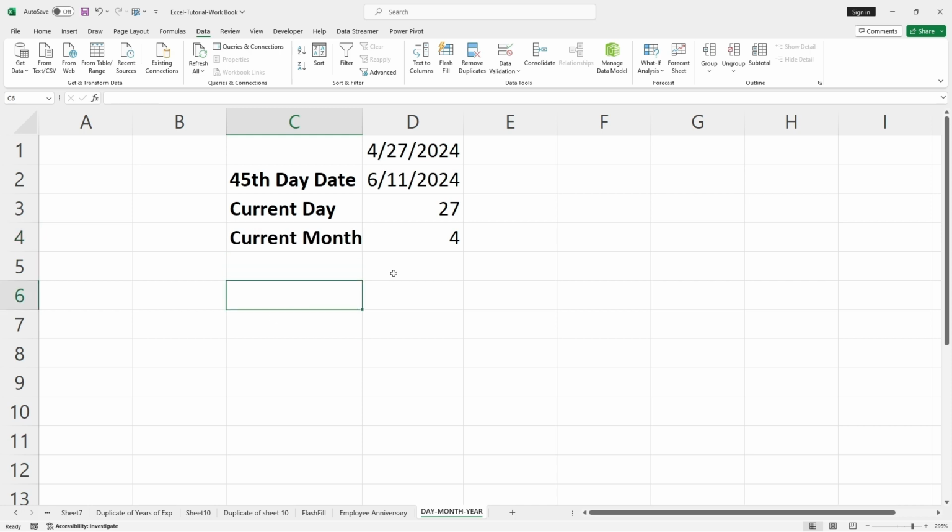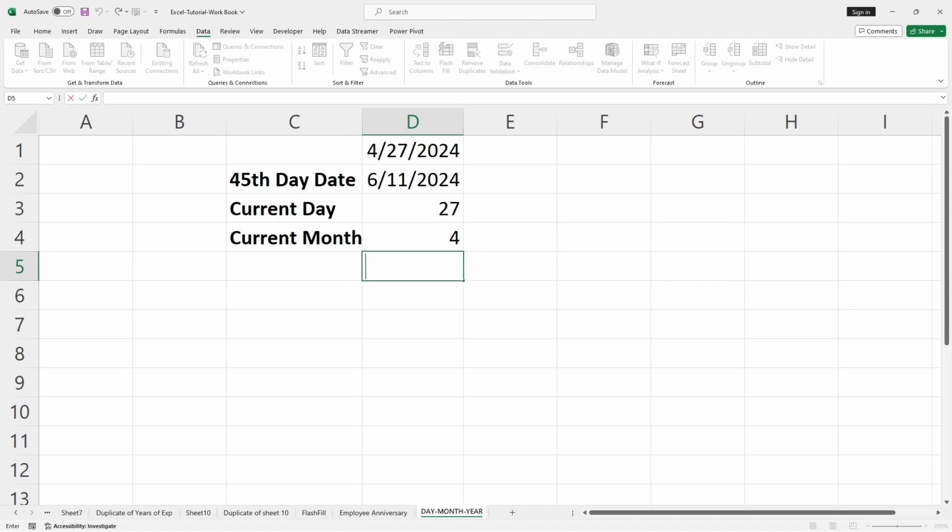If I wanted to find out the age of a person, then I have to use the function which is called YEAR, Y-E-A-R, then open the bracket. From today, what was the age of the person I am just calculating?